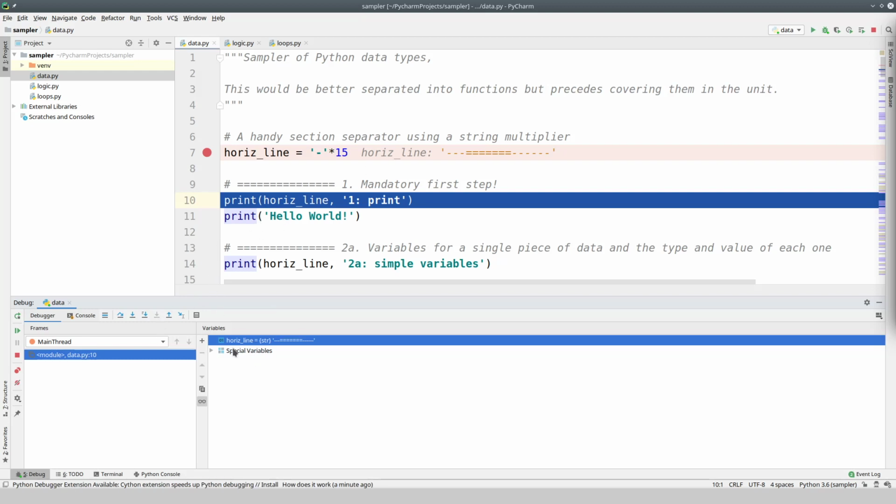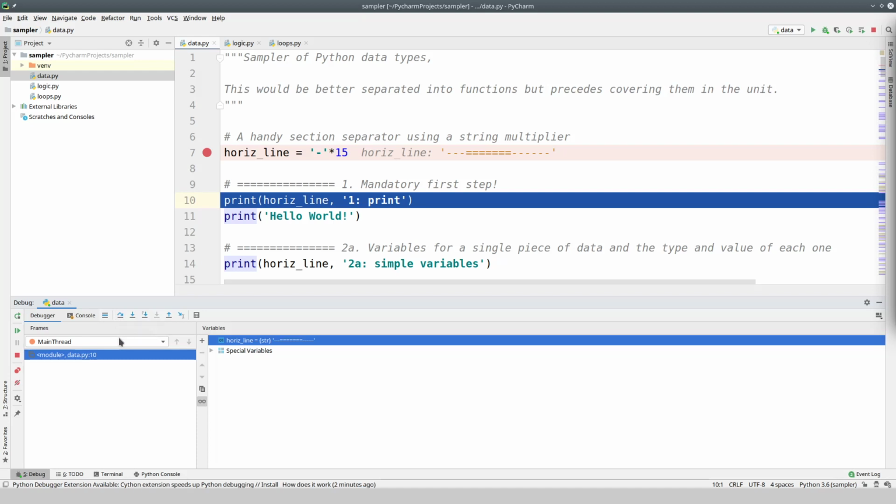So that's our variables. You can see the variables, you can inspect them. And we can see that we are on this line, print horizontal line. Sometimes going to a particular line is good. You can also go to the next line. There are these functions here. Again, most of the time you don't use these buttons. You use the keyboard buttons.